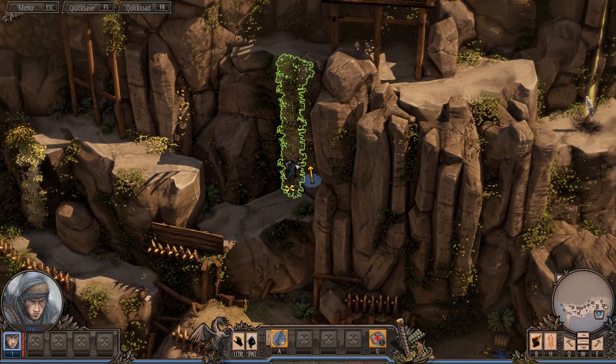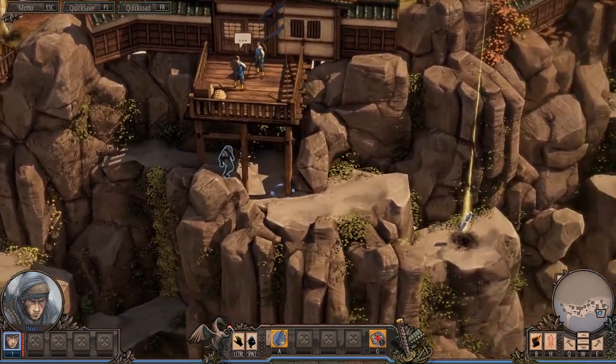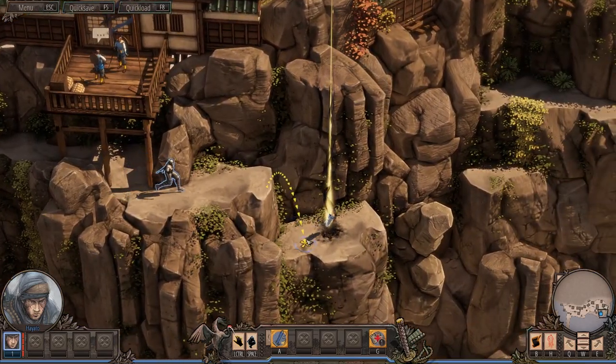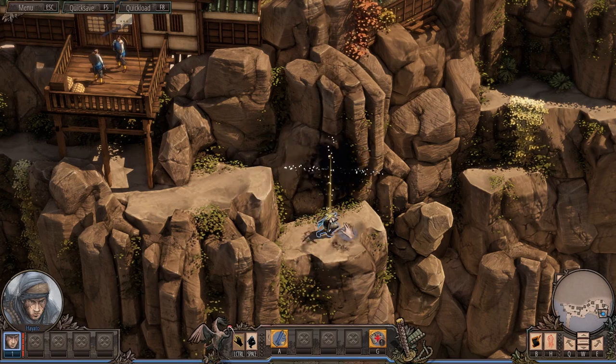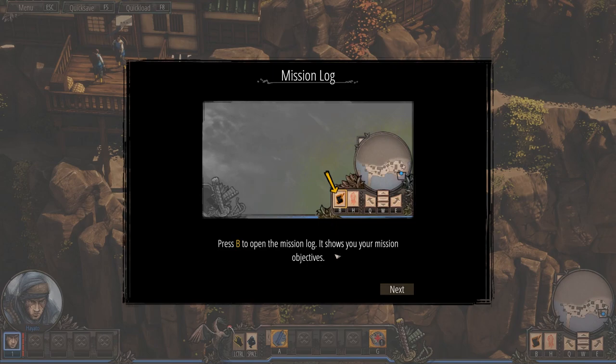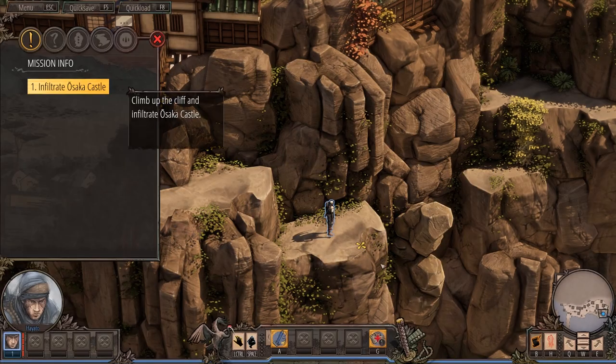No noise. Quiet. Six months of this. How much longer will this go on? It doesn't matter. No shogunate scum. B to open mission log. None will ever set foot in this castle.